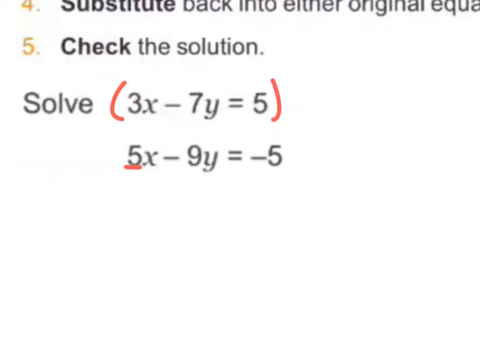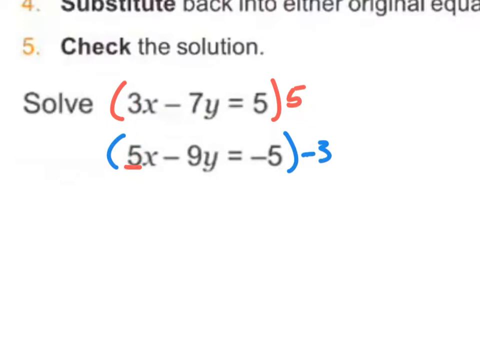So I'm going to do that here. The other thing I want to do is multiply this bottom equation by something so that we get the opposite. So I want to multiply this equation down here by negative 3. One of them has to be the opposite of the other. It only works when you have the same sign here. If they have opposite signs, then you just multiply by the numbers.